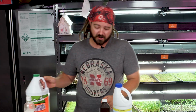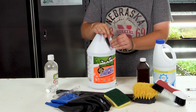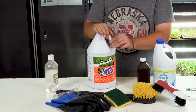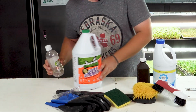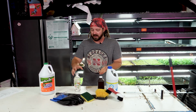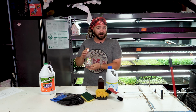We also like to use a degreasing agent for general sanitation around the room. Now remember, that's just cleaning up spills and messes. That is not killing microbial life. So a general degreaser like this works really, really well. If you don't like using things like that and you're more of the crunchy organic type, you can definitely use vinegar for cleaning. That will work as well.